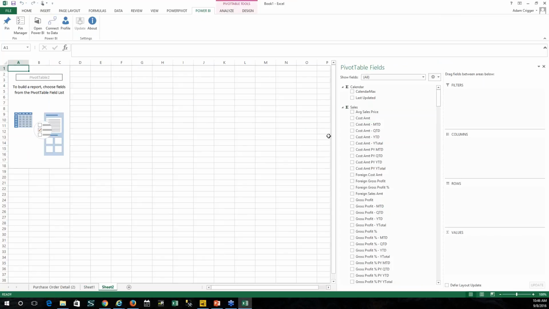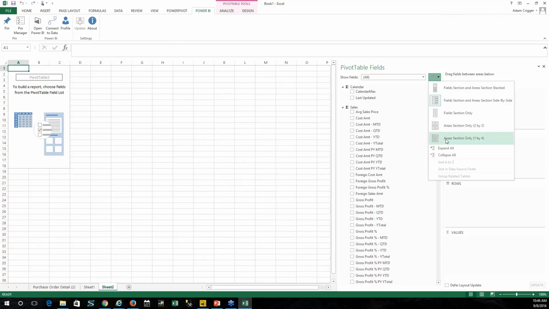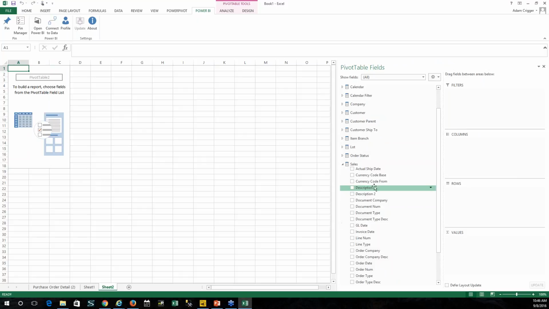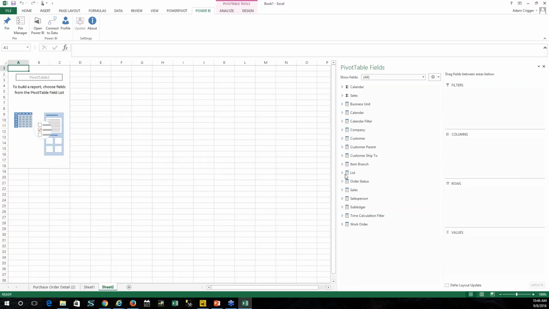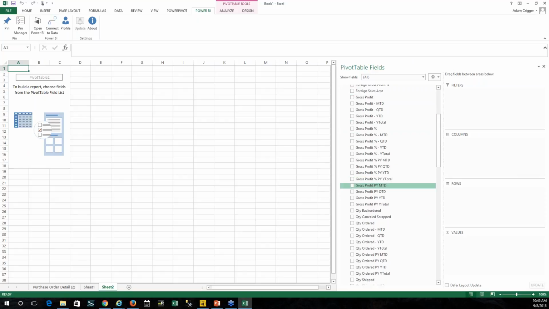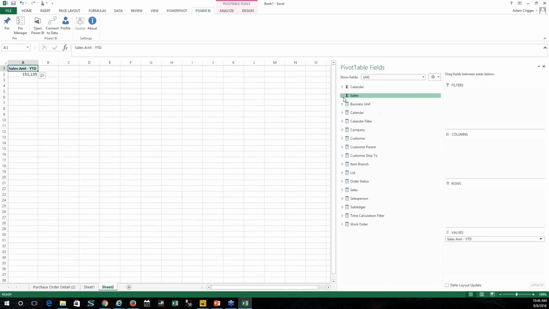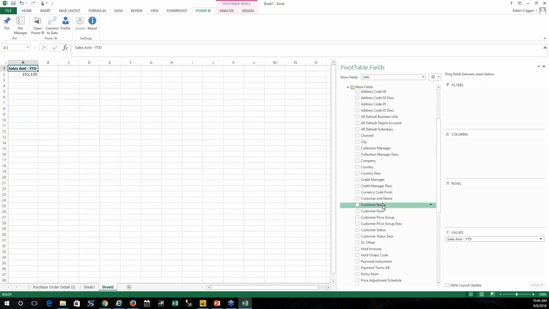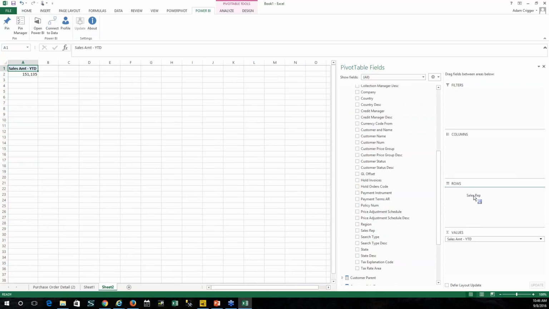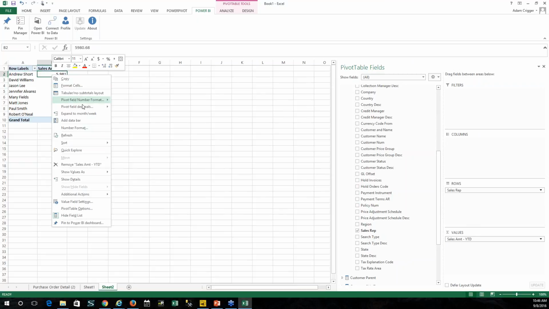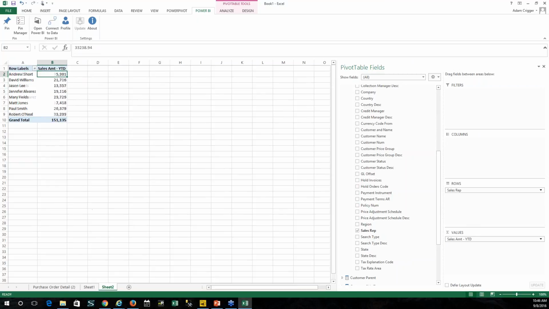So now it's allowing me to create a pivot table on top of that. All those same options that we had in the Power BI Cloud are now available here for me. If I go into our sales, and in this case our measures are all at the top, and I want to look at my sales amount year to date, I'll drag that into my values, and we'll look at maybe our sales by sales rep. So if we go to more fields and find our sales rep, I'm going to drag sales rep into my rows. Okay. So now we can go in and sort this from high to low as well.